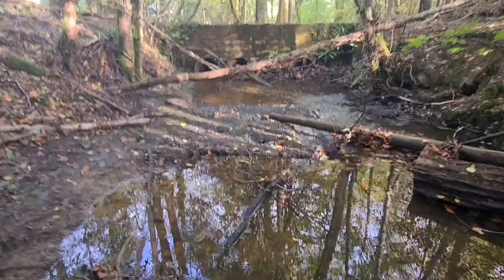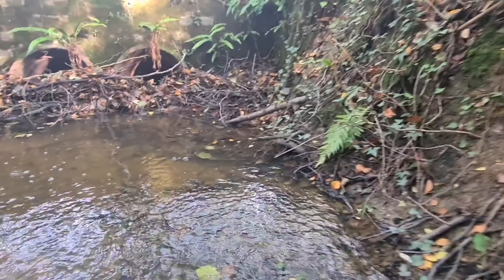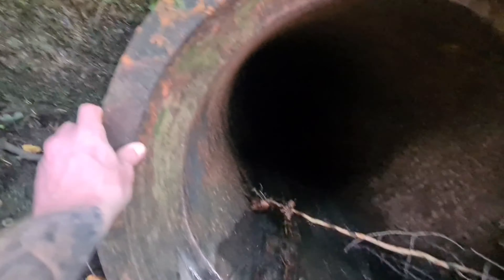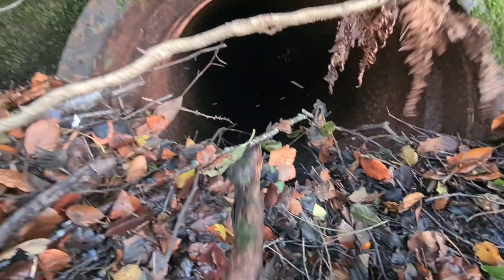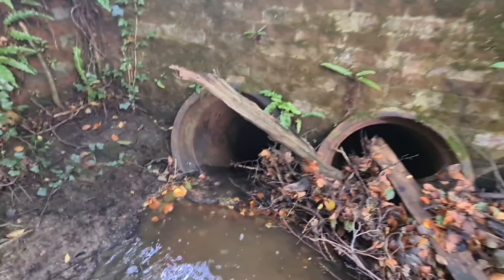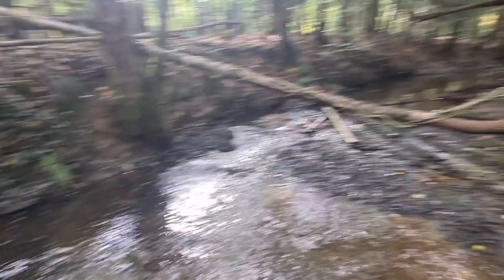Here we are. I've been told that it's an eel trap. To be honest, I'm not really that convinced. Them ones are a bit blocked up now, aren't they? Four massive pipes — I mean massive pipes. Nice, nice whole bit of grip work as well. Perfect channel going down there.